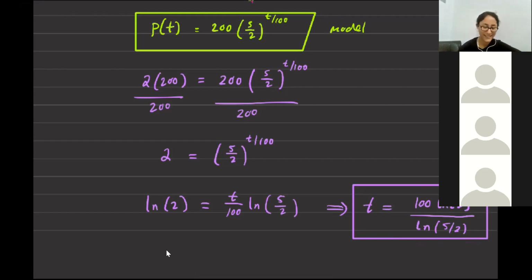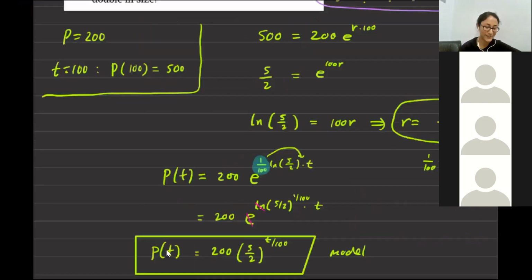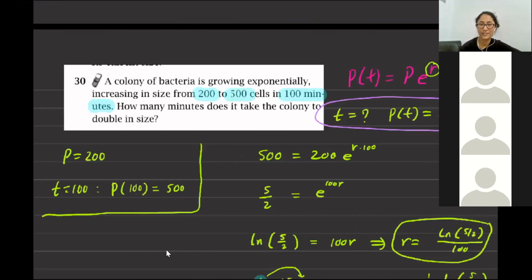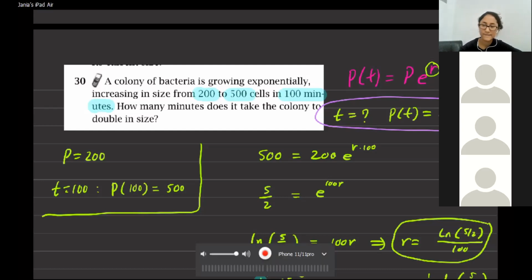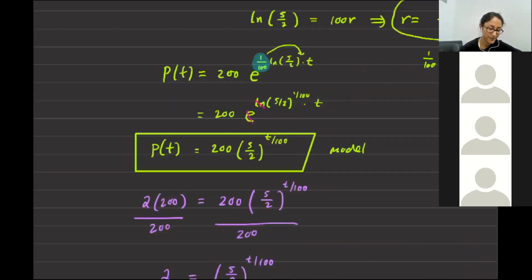Okay, sounds good. Now we could do the same thing with money, right? Change the scenario. Instead of talking about bacteria, you can talk about money, putting it in a bank account or savings account, and everything follows exactly the same procedure if we're compounding it continuously. So you have to read that carefully. If you compound it for a certain period of time in a year, then you have to use a different formula rather than this one. Do you guys know what I'm talking about? Let me know if you have questions.